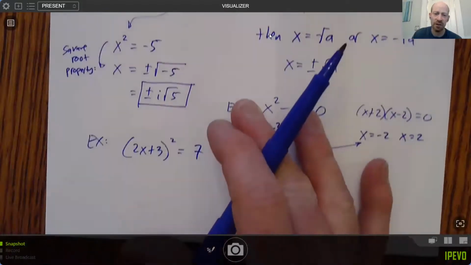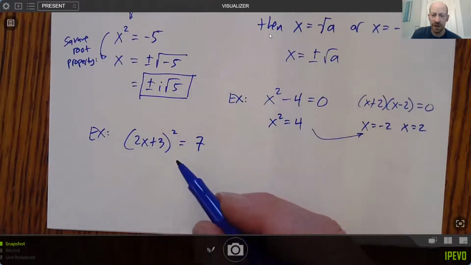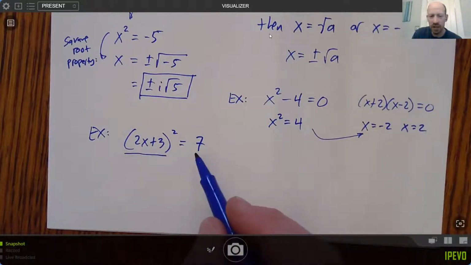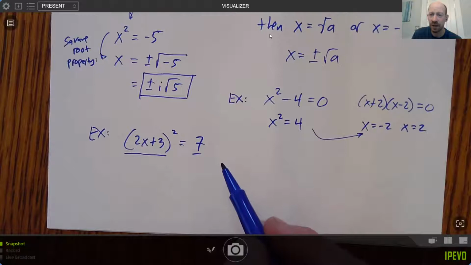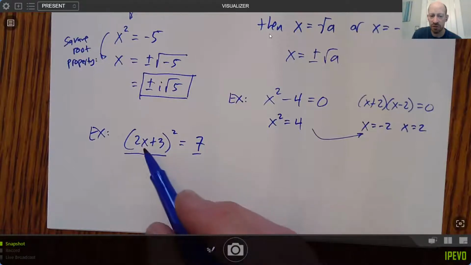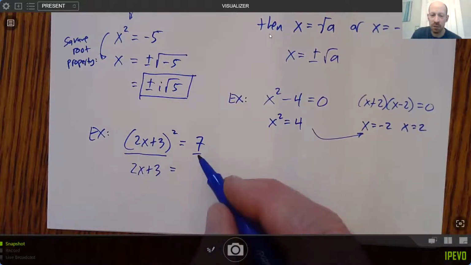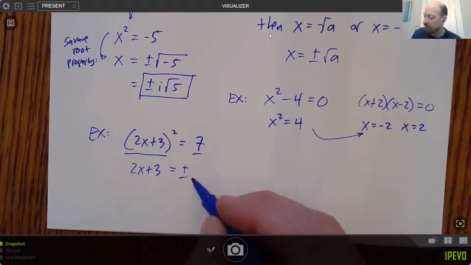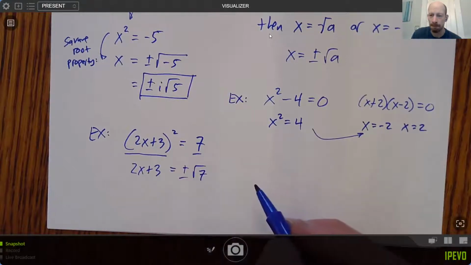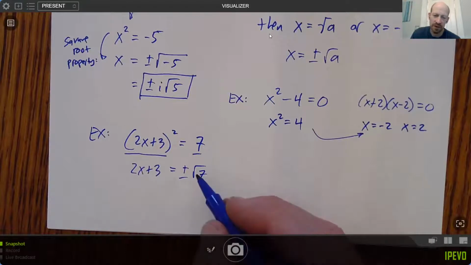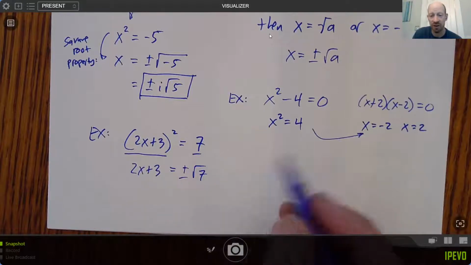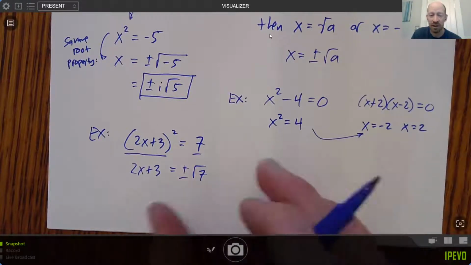But my goal is to solve it, actually. And the way this one's written, I have something squared equal to 7. So I can actually use the square root property here too. The something, which is now 2x plus 3, has to equal either positive or negative square root of 7. And it's nice to write and keep plus and minus here, because otherwise I have to do almost exactly the same thing. I have to do a plus square root of 7 and then write it all over here with a minus square root of 7 and do the same work, right?